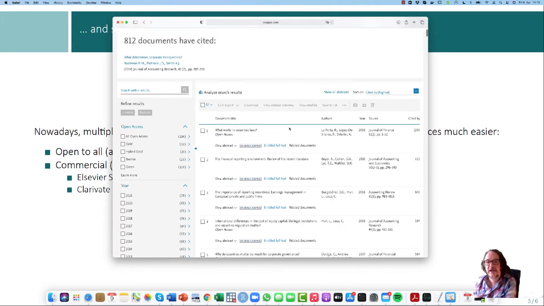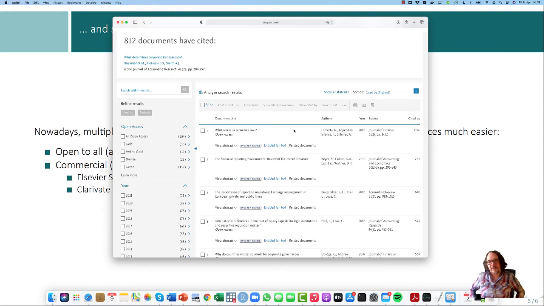Yeah, so good. So this is what I wanted to show you in terms of how to use these citation tools. In principle, you can do the same thing for Google Scholar. And if we had a classroom activity now, that would be it, right? So you would do the same thing with Google Scholar and compare the articles that you find. And what you will find is, you will find more articles on Google Scholar, you will find much higher citation numbers on Google Scholar, and you will find much more noise on Google Scholar.